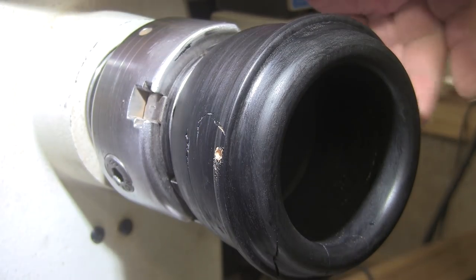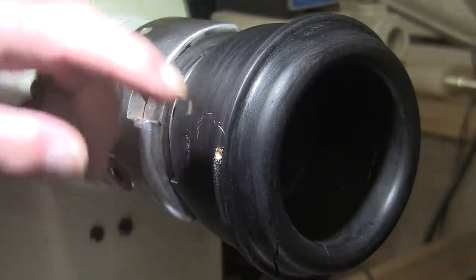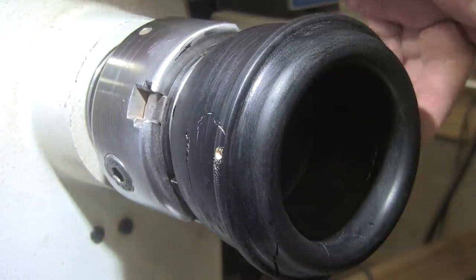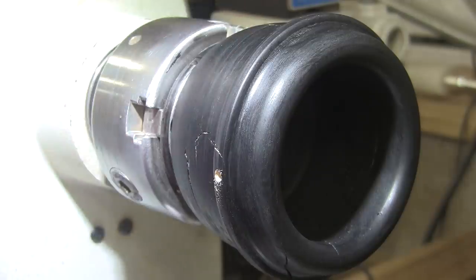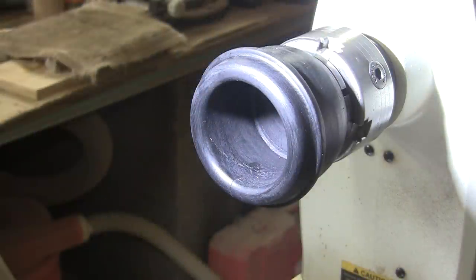I just drilled a matching hole on the other side here. I use the indexing system on my lathe to set up this hole and one 180 degrees over here on the other side, so you can get the idea of what it is I'm trying to do here. I just don't know how this is going to go.